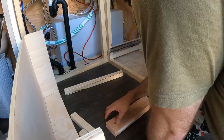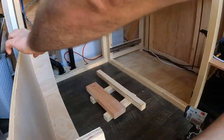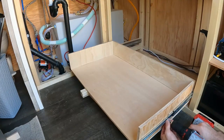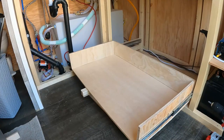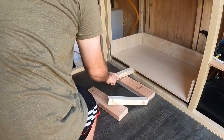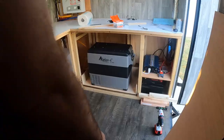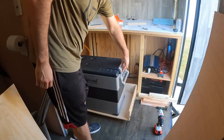I played a little Jenga with some wood scraps to help prop up the drawer as I install it to the slides. Don't mind me as I strip this screw in. This thing works pretty well. It seems sturdy with an empty fridge. Here's hoping it can handle a full one.